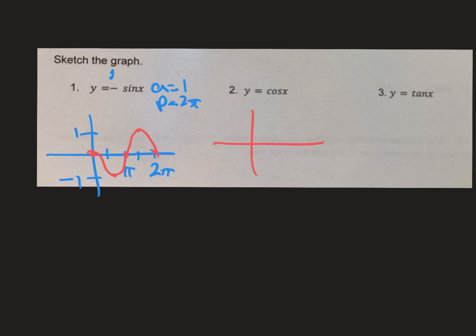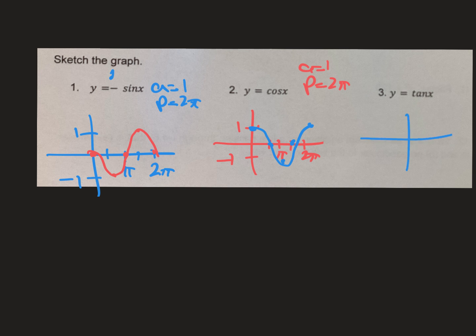Number 2, cosine, just regular cosine. Amplitude is 1, period is 2 pi because A and B are both 1. I'm going 4 ticks, that's 2 pi, 1 pi, going up to 1, down to negative 1. Cosine usually starts at 1 and goes down, up, which is what this one's going to do because there's no negative in the front. And the last one, the first set, is tangent.